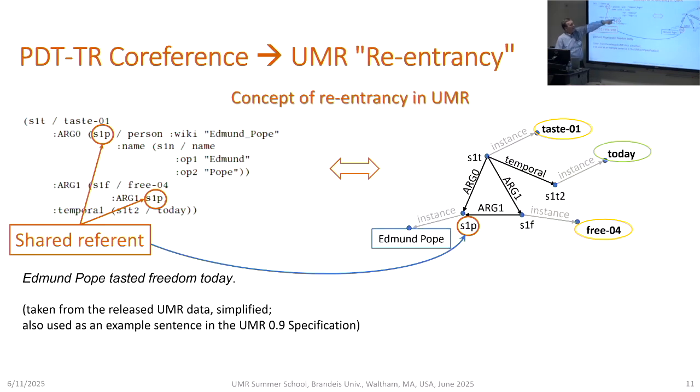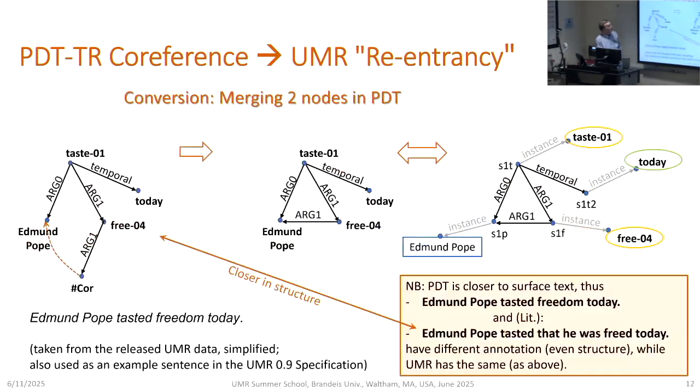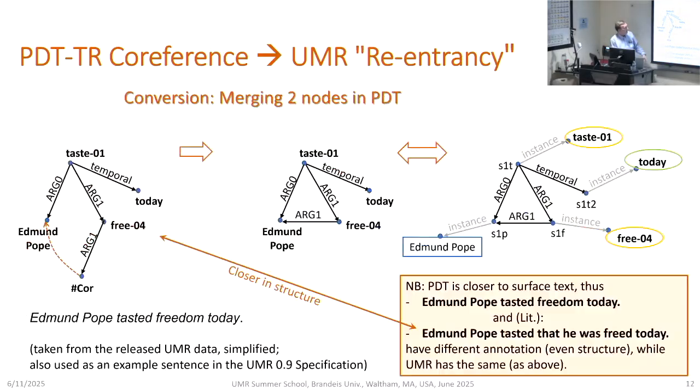Okay, and of course, the technical means is the label. So this would be the Czech annotation. Simply, free has to have an argument 1, so we insert a node, we consider it like an ellipsis, and then there is the link, and then eventually there is only one node in English.